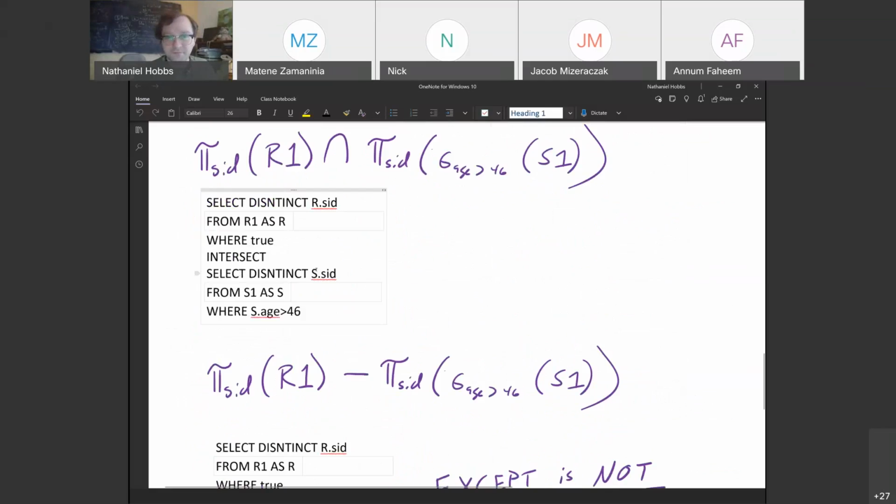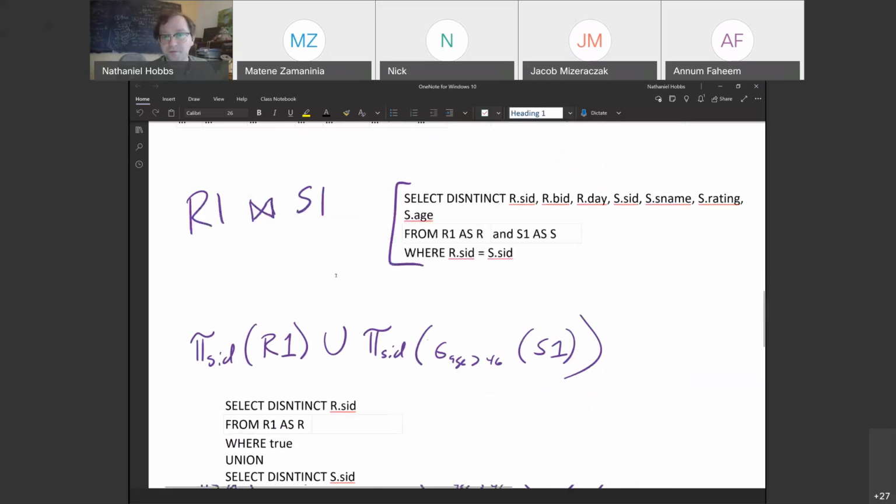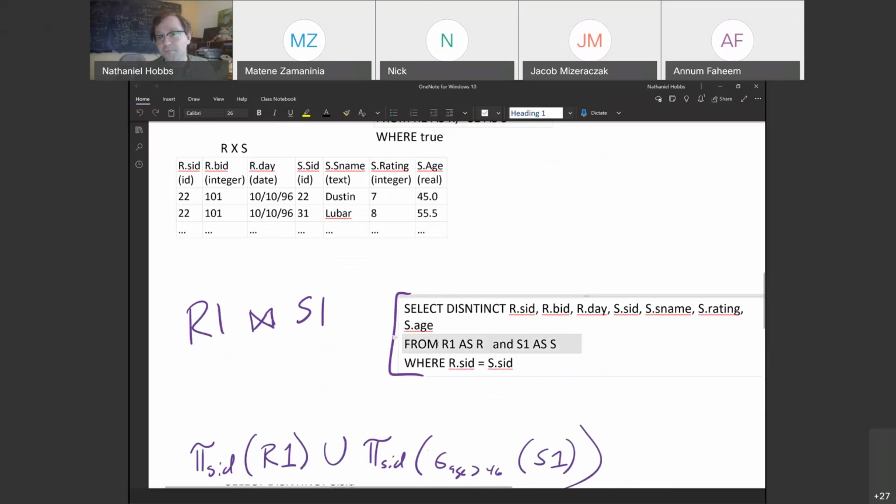So I don't have to rename the SID from table S1 as, for example, SID2, because that's done implicitly. This SID can already be referenced by s.sid, which makes it different from the r.sid. So the rename is sort of an implicit thing in SQL. It's done in the background.